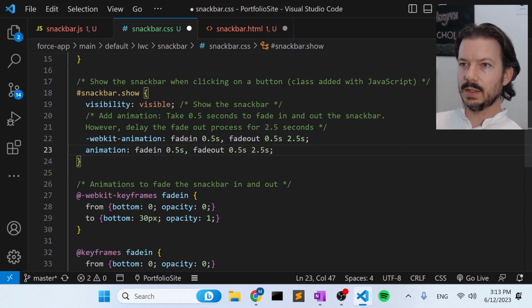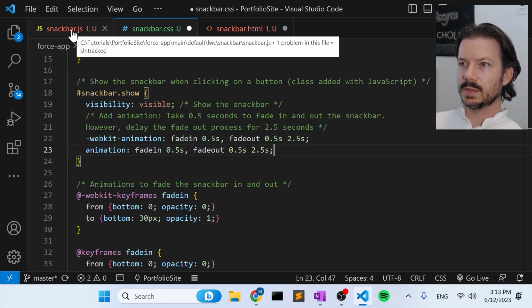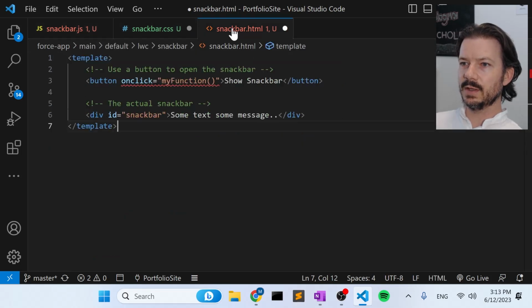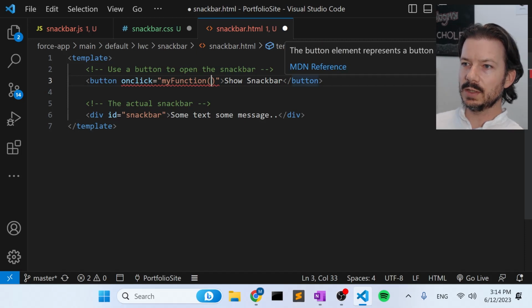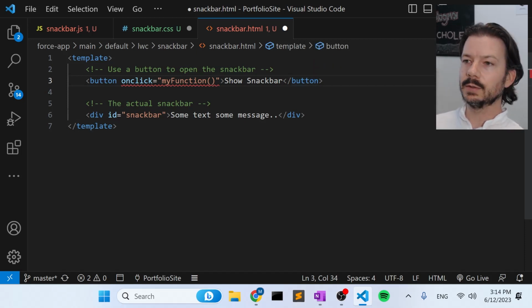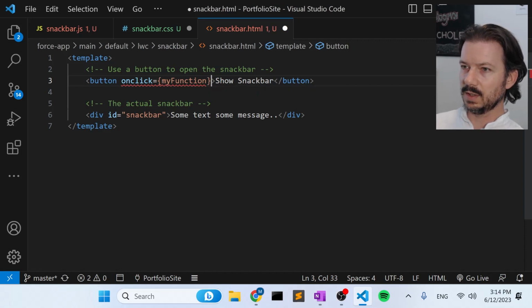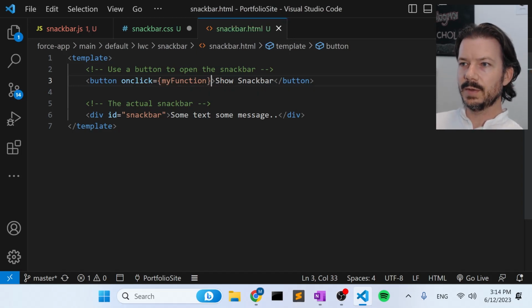So if we go back and look at the JavaScript, actually, let's start with the HTML first, now that we kind of know how everything works. So we know the Lightning Web Components have a little bit different syntax for the HTML and the JavaScript. So one thing we'll have to change here is the way we assign the on-click handler. So we're going to remove the quotes and the trailing parentheses, and we'll just wrap this my function name in the curly brackets. So now when we click the button, we'll get the appropriate function triggered.